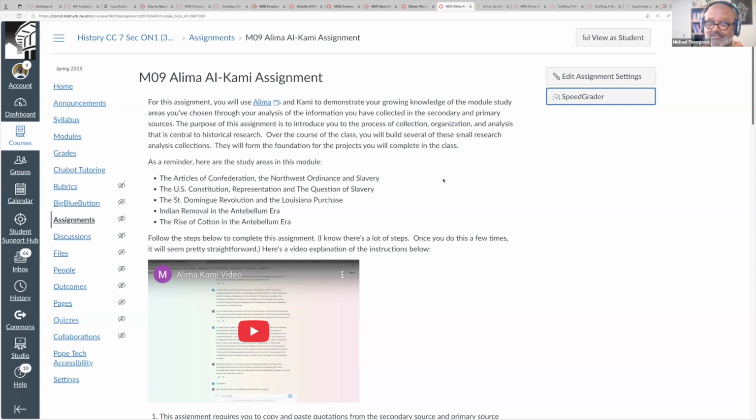To answer the question, they have to go back to the reading to get a quote and their analysis of it in order to successfully answer the question. And they get feedback from the AI tutor saying, okay, that's a great quote and your analysis of it is great, or that quote really doesn't address this question. So it's a back and forth.